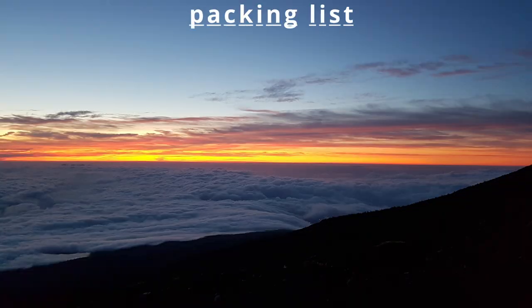I'm going to go through a brief packing list and explain a few things that I think are really essential. Even if you've hiked a lot, some of these things are different in Japan. Probably the most important one is cash — nowhere on the mountain accepts cards, there are no ATMs, and everything gets more expensive as you go up. Water at the 8th station is going to be more expensive than at the 5th station. Bring more cash than you think you need, and especially 100-yen coins for bathrooms.